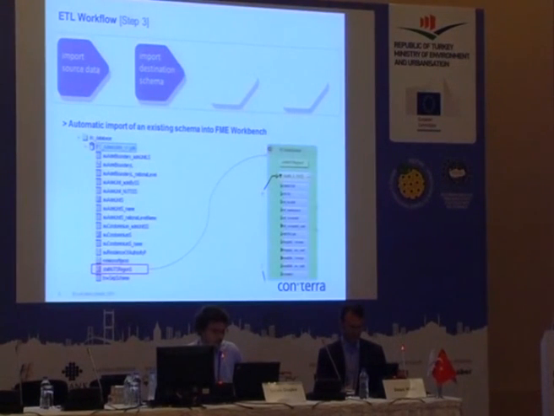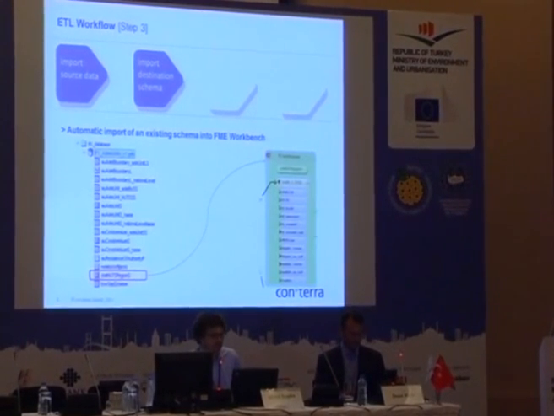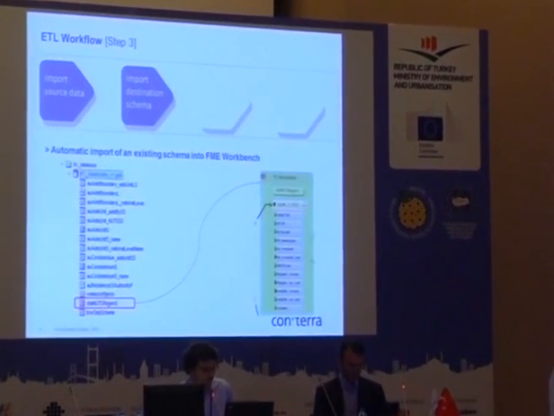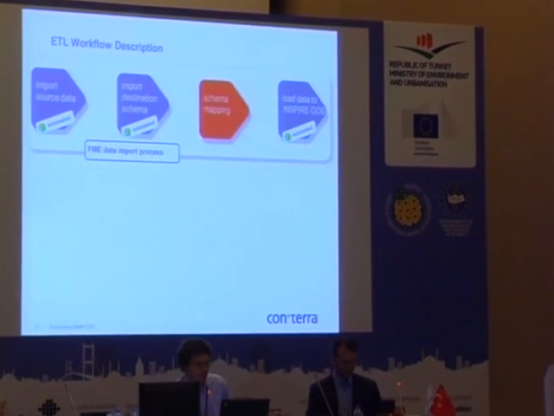Yeah, same thing has to happen with a destination schema. In this case, this is an Inspire geodatabase from Esri. So it already has all the attributes and the fields that are required for creating Inspire compliant data sets. The process is again the same. You just import it to FME. It's just a few steps and then you are there. And the last step to load it into the geodatabase is just executing the workbench basically. So the only step that is missing is a schema mapping.